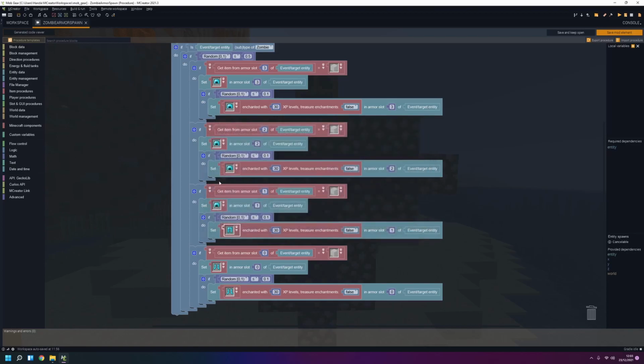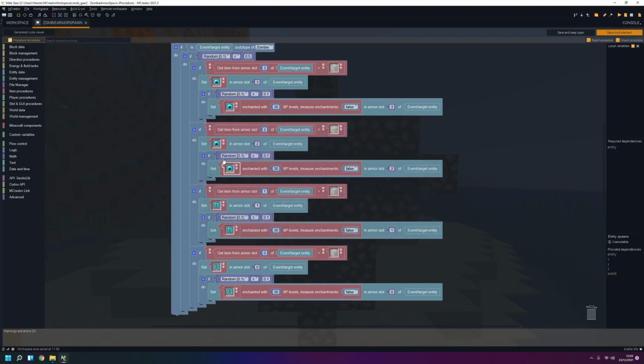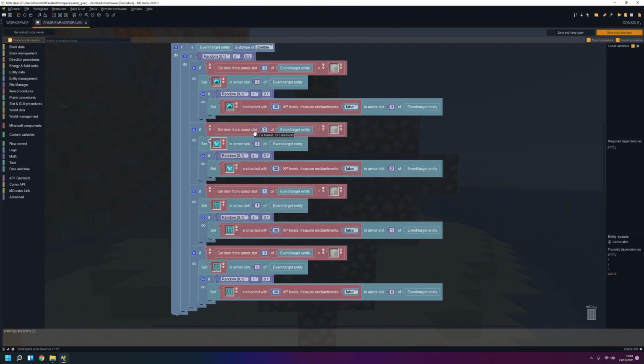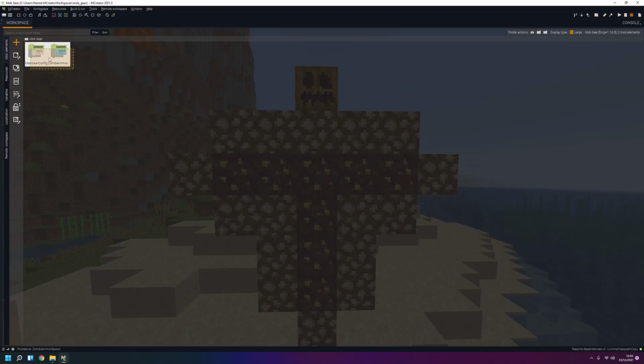So this. Now the chest plate. And yeah, now this procedure is done, and let's test it out in game. So that's a simple procedure without any config changes.